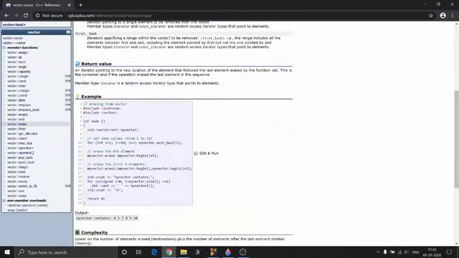And how to use that? You can see an example over here. It says my vector dot erase, my vector dot begin plus 5. So plus 5 is going 5 steps away from the first element, which is the sixth element. That's how you use this erase function. It has also shown an example to delete a range, but we're not interested in erasing a range. We just want to erase a single element, which is our first element, because our first element is the tail. We can just say my vector dot begin plus 0, that is, stay at the first element, or you can omit the 0 and just say my vector dot begin. That is going to erase the first element.